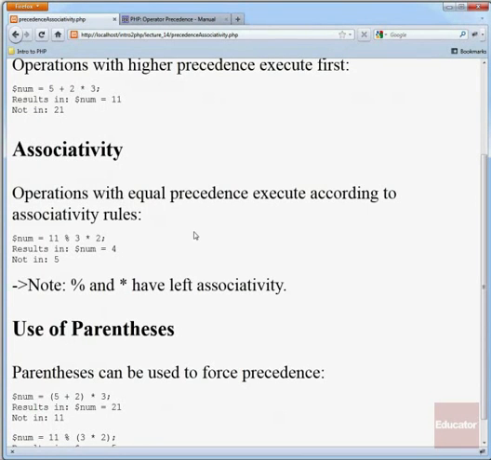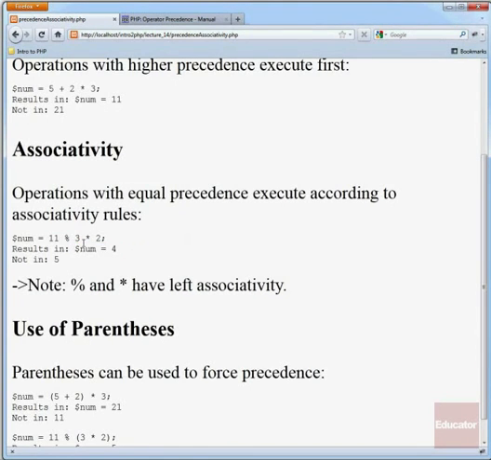Now this example down here demonstrates associativity. Again, the modulus operator and the multiplication operator both have the same precedence, so the rules of associativity apply, which says the leftmost operation gets performed first and then proceeds to the right. So in this case, 11 mod 3, 3 goes into 11 3 times with a remainder of 2, so we get 2 times 2. This results in num being equal to 4.